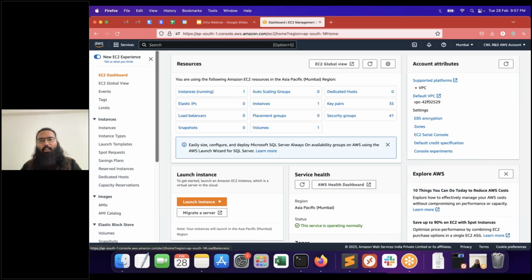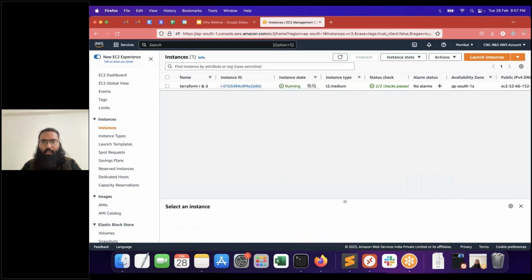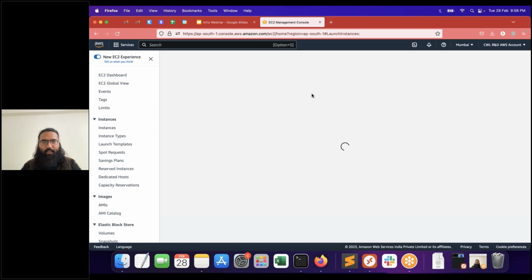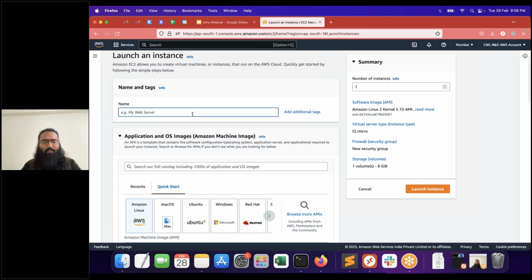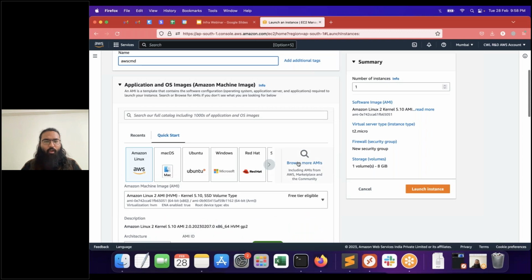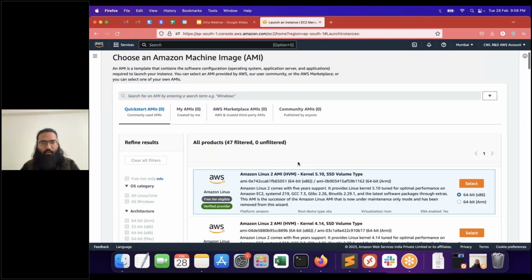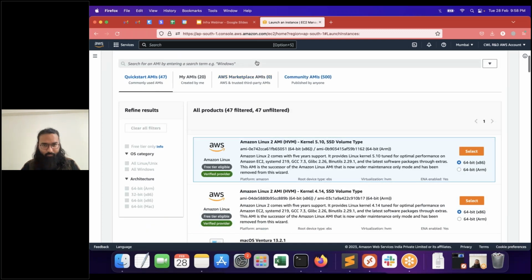Let's first deploy one instance, and we will then deploy Mythic C2 on top of that. So let me create an instance here. Let me name the instance, let's say, AWS CMD, anything. For the Amazon machine image, I will be utilizing Ubuntu.